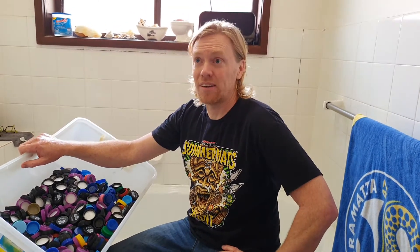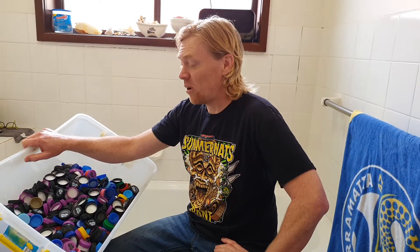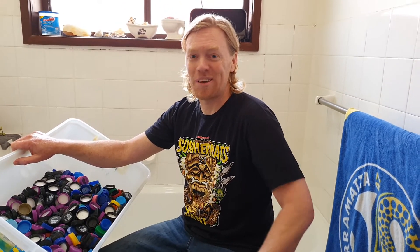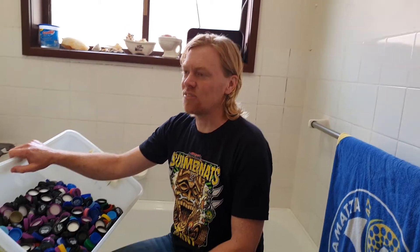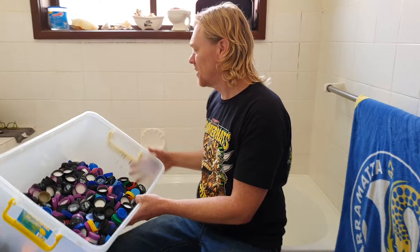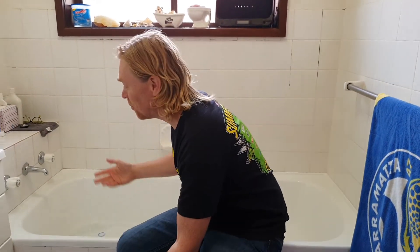There are some brave souls who use other techniques — some even use their washing machine. I don't necessarily recommend that for two reasons: one, it's really important that all our volunteers stay married and don't upset their partner by using domestic appliances that way. The other reason is we're trying to keep this project as sustainable and CO2-responsible as possible, so if you do use a washing machine, make sure your household energy is 100% renewable.